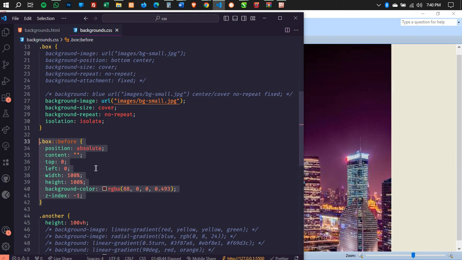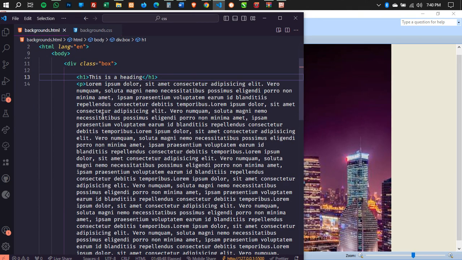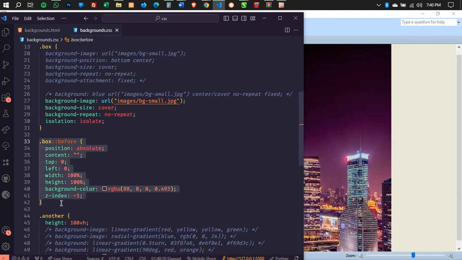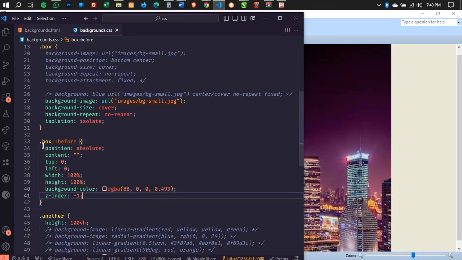What happens is a pseudo element, instead of creating a div over here and styling it, the pseudo element only exists in the realm of CSS. So it's not inside our body, but we can apply styles to it, do a whole lot of things to it, and it's going to show on the page as if it's an HTML element. Are you getting it?